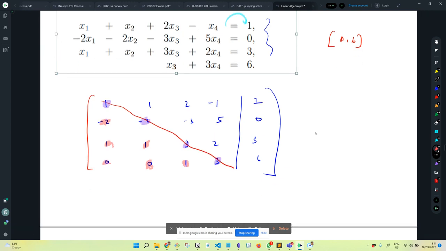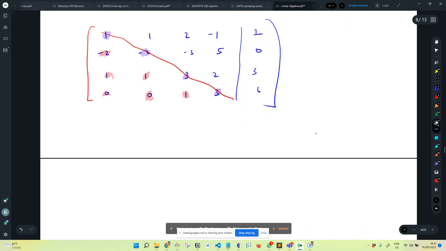Right? Now, firstly, you see this is not an RREF. Why? Now let me give you the procedure. The way you will proceed, we'll adjust the entries in this order. You'll start with the first column. You'll try to make the first entry in the first column 1. All the entries below row 1, you will make 0. Once you're done with the first column, then you'll go to the second column. In the second column, as you are aware, any number in this entry is fine. So you'll not bother about this entry. You'll come to the second entry of the second column. You will try to make this entry 1.